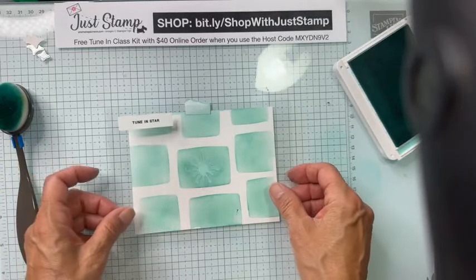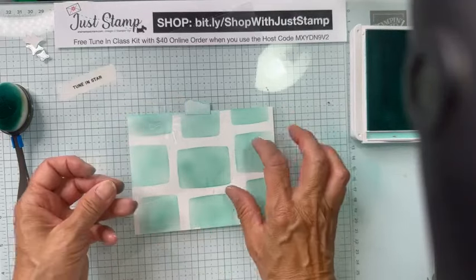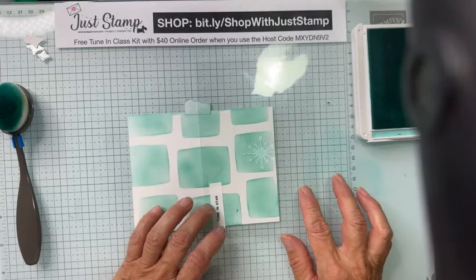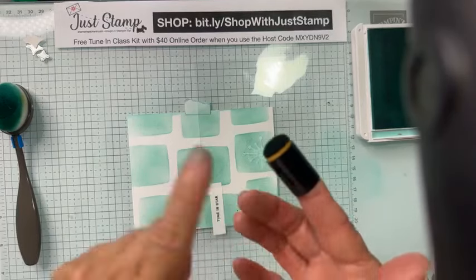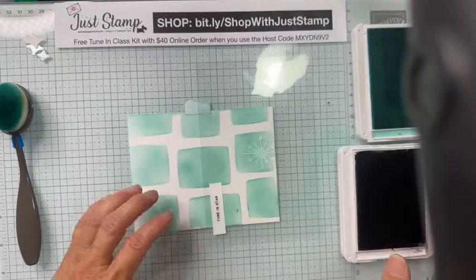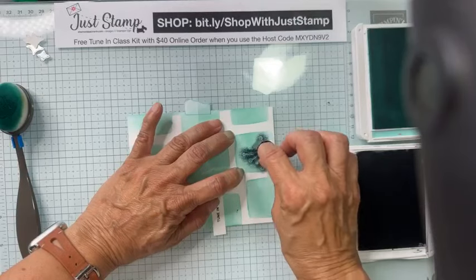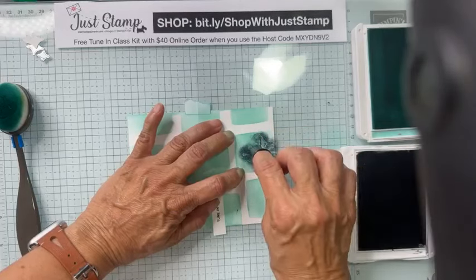I'm not going to put it in the center because I'm going to put my greeting in the center one. And I like it when I have the image landscape orientation. I'm going to have this star a little bit wider. I'm going to place that right onto my cardstock. And now I'm going to bring in a dauber, and I am going to bring in my black ink. Remember, this is black even though it's a craft white ink pad. And what I'm going to do is add my stars to this layer by just dabbing on the black. So in essence, this is my star stamp.